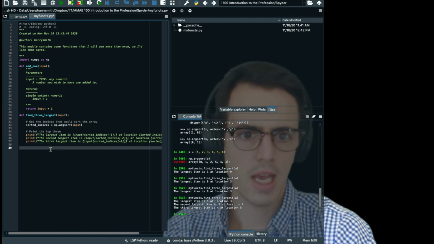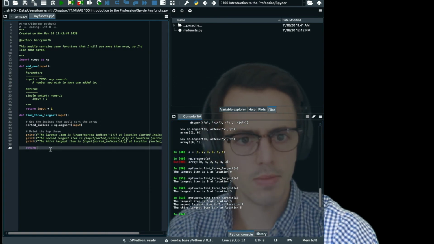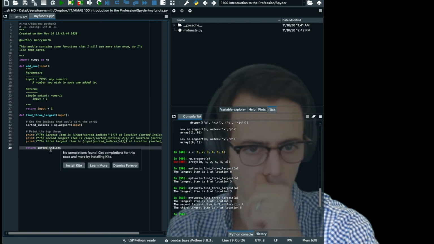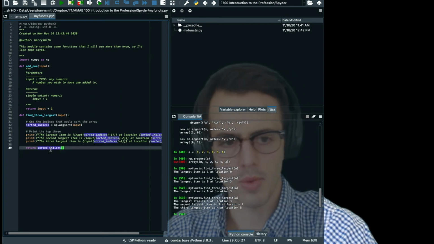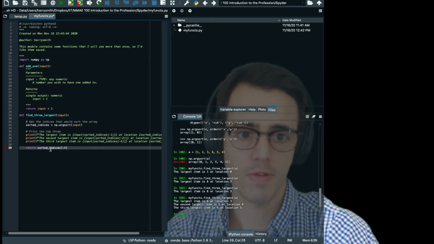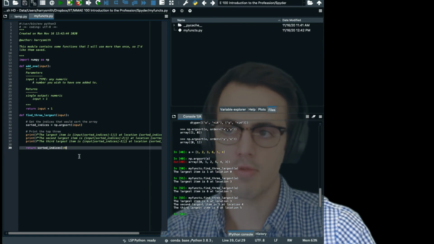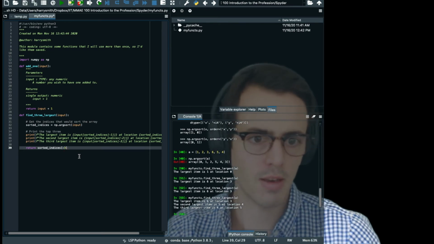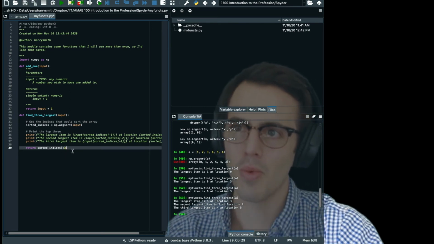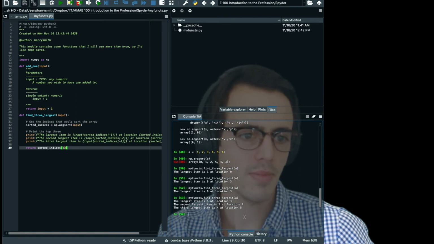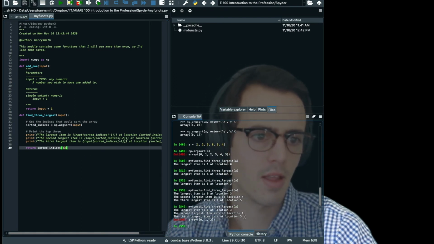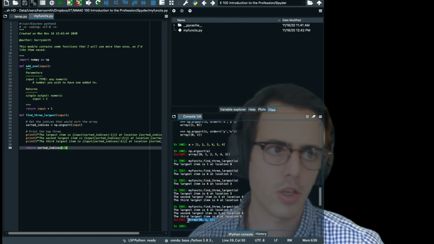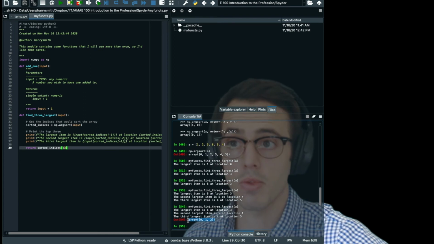We could also do over here, let's do return sorted indices. And we're going to put the first 3 indices coming back out. So that's from the very first one through to the 4th, but not including it. So in fact, I should put that to 3 there because it's 0, 1, and 2 I want, and not 3. So let's try and run this. There we go. It's printed these out, and it's also returned me 0, 1, and 2 here. That's going to be really helpful for us if we want to sort an array.